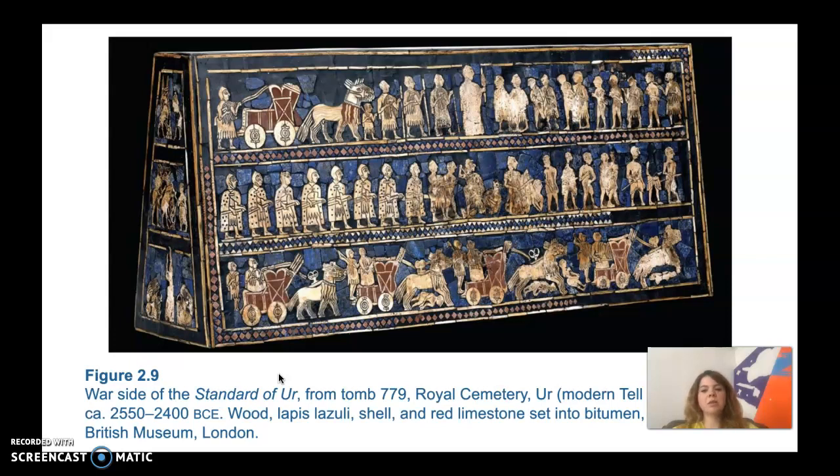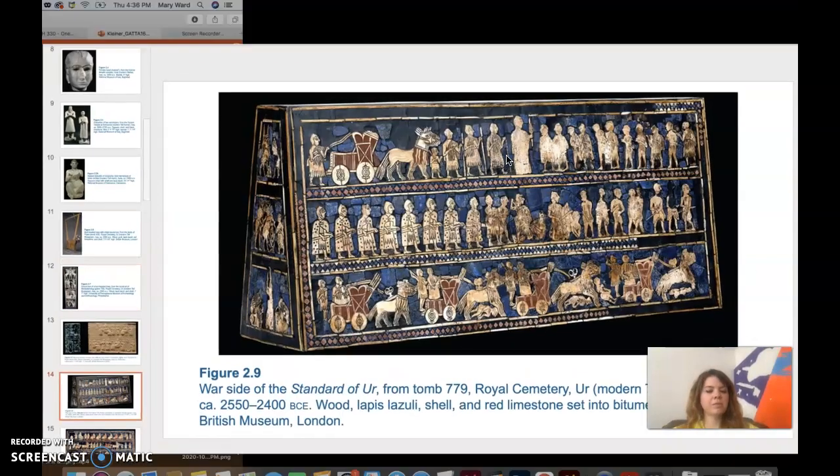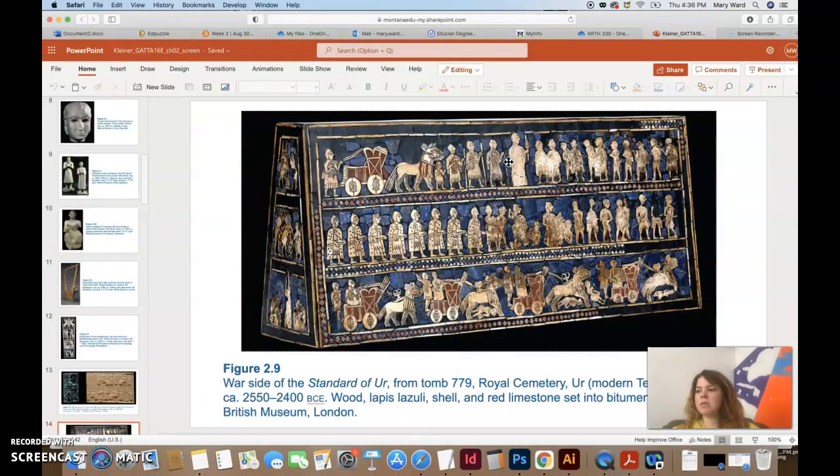So there's a war side and a peace side to this. The war side shows charioteers trampling their enemies, soldiers leading some captives up to meet the king here. You can tell that he's the king because he's the largest figure. That's hierarchy of scale. It shows the importance of someone by making them larger than everyone else. And so they're bringing these bound naked captives to the king-like feature at the very top of the composition here in the middle. And so we can tell that he's the king because he's the largest, and they're using hierarchy of scale there. And I'll talk about the peace side in the next video.